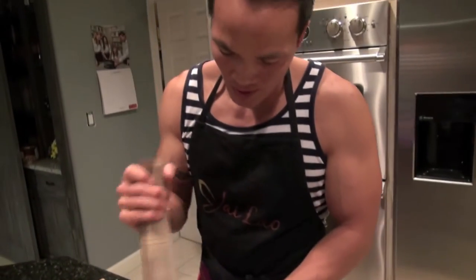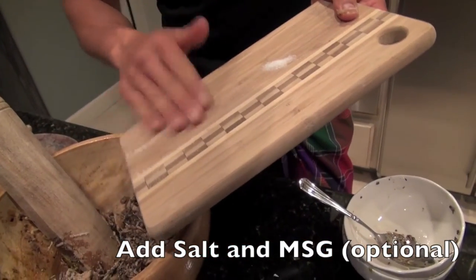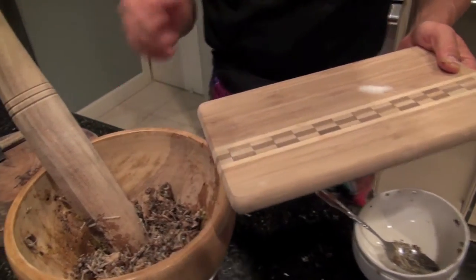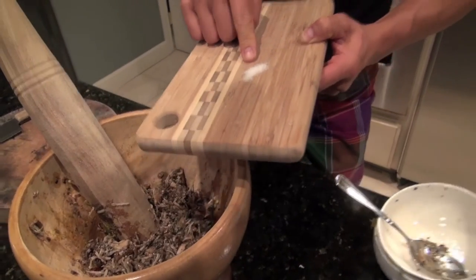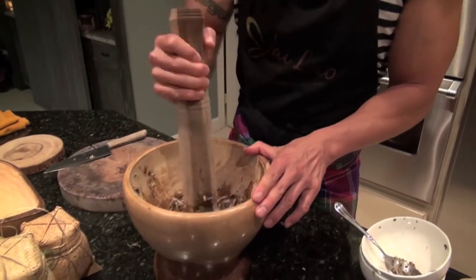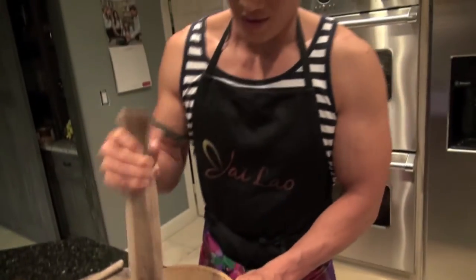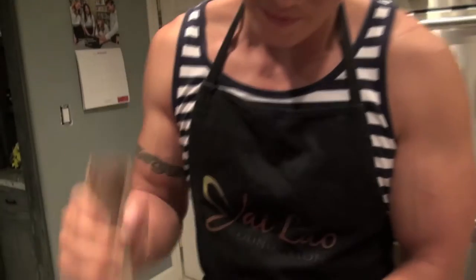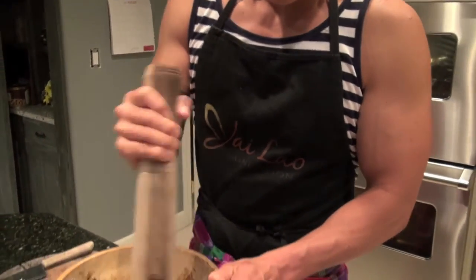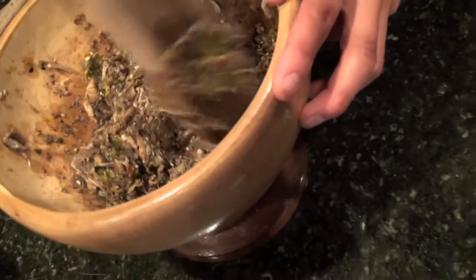So what we wanna do now is add a little bit of salt so it'll coat evenly throughout the mushrooms. I would say that's about half a teaspoon for this much mushroom. And if you like, you can use MSG in your kitchen. I use a pinch here and there, but I don't use a lot. And just smash those ingredients together. Make sure it's evenly smashed together. Now as you can see, it's getting really evenly distributed between the mushrooms and the peppers.